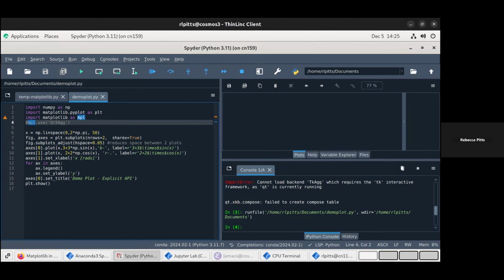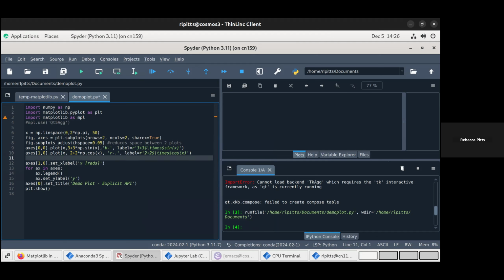But let's say I wanted to add more plots. So let's say columns equals 2. Now I have an issue because I need to change the indices of these. And I'm going to add a third plot at the 1 by 1 position.